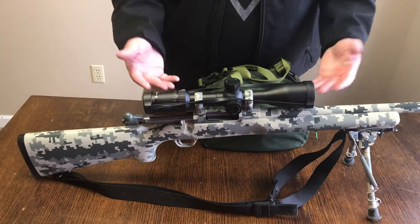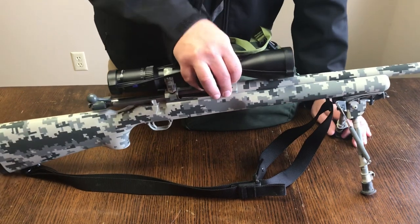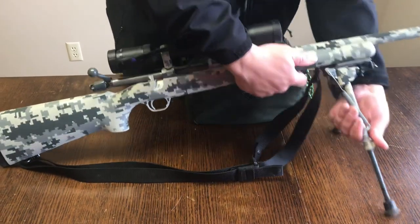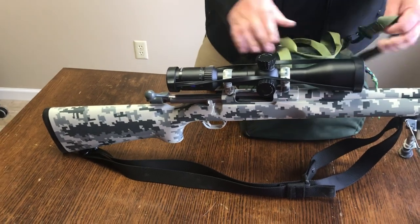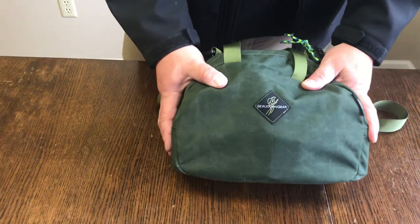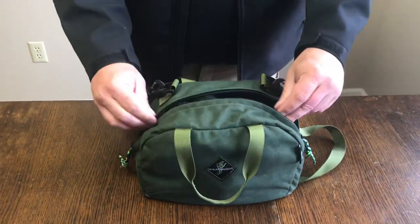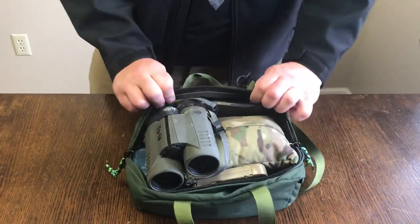Number one, you need a good rifle. You need a good optic — something sound that's going to track. A bipod with a little bit of a can — this is a Harris S-series 9-to-13-inch bipod, so you have some adjustability. You can carry five rounds in the rifle. Now, this is a cool bag — it's by Sojourn Gear, and it's perfect for a grab-and-go setup where you're going to have just your essentials. The kit has evolved over the years because there's better stuff now.